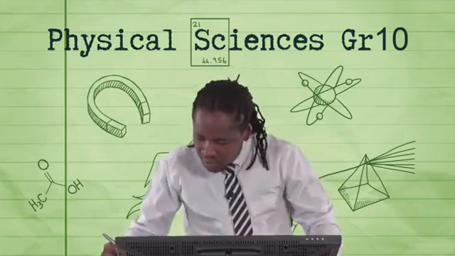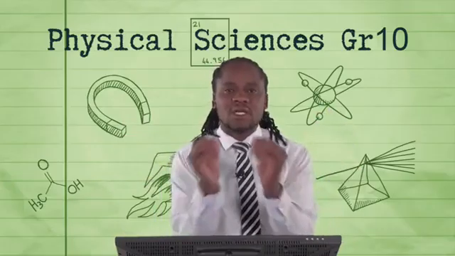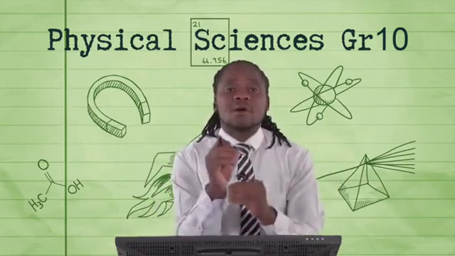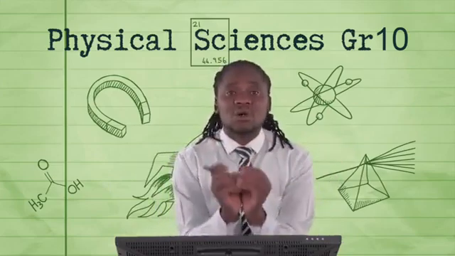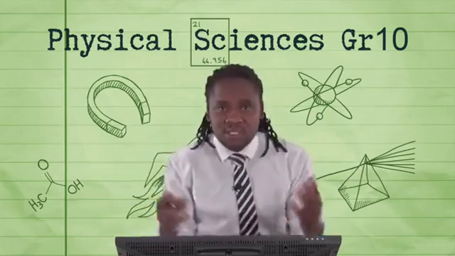Right. Then the law of multiple proportions. The word multiple means many. We can think of proportions as ratios, many ratios. So we say here, if 2 elements form more than one compound, it certainly means that these 2 or more compounds consist of the same atoms. However, what changes is the ratio of the elements that make up the different compounds under consideration.